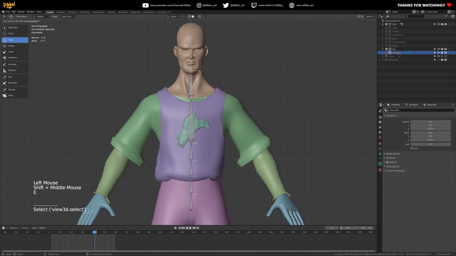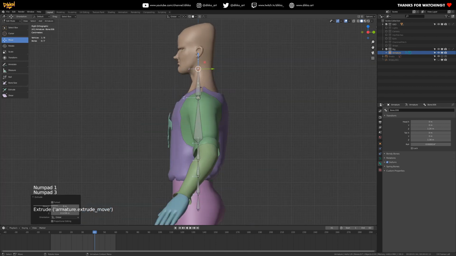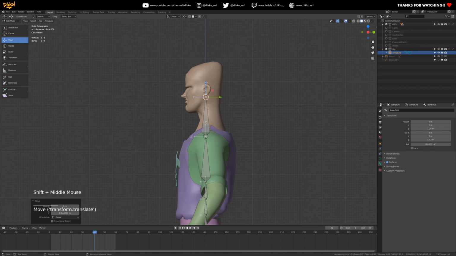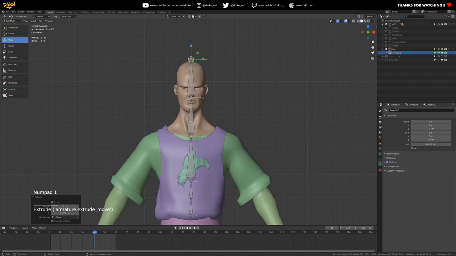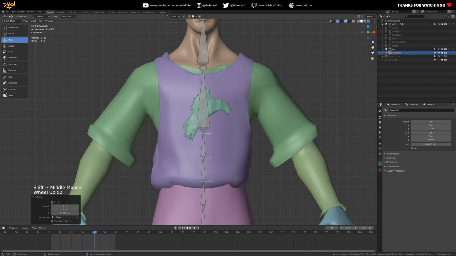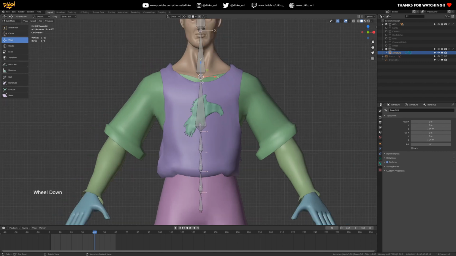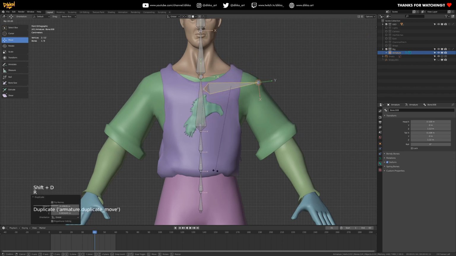So I'm just going to extrude up around the base of the ear in this case. So around here, because that's where the base of the skull is sort of articulating from. And again, one more for the head, like so. All right. Next thing I want to do is the shoulders. So the shoulders are pretty simple. In this case, I'm going to duplicate one of these joints and just rotate it like so.